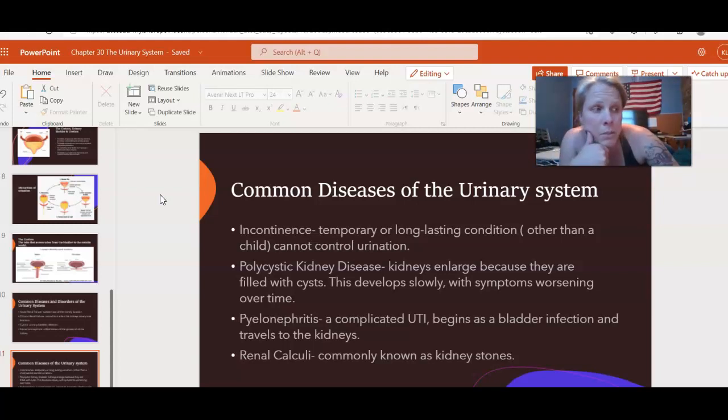And then treatment could be pain meds, IV fluids, medication to decrease that stone formation, surgery to remove those kidney stones. And then there is a process if the kidney stones are too big to pass on your own. It's called lithotripsy. So that's a procedure that will use shock waves to break up those kidney stones enough that you're able to get rid of them on your own.